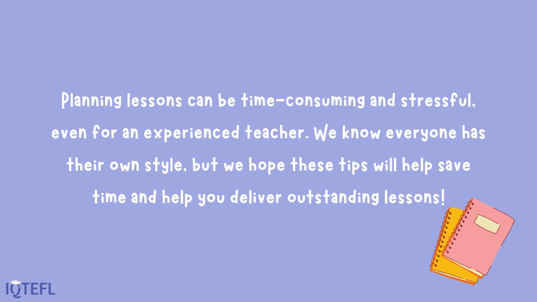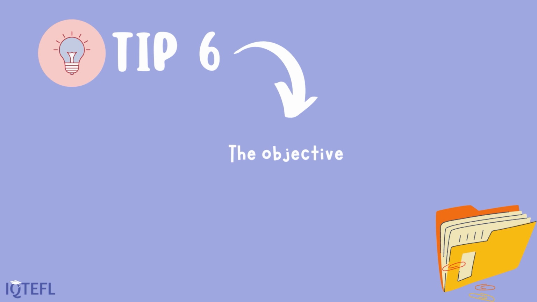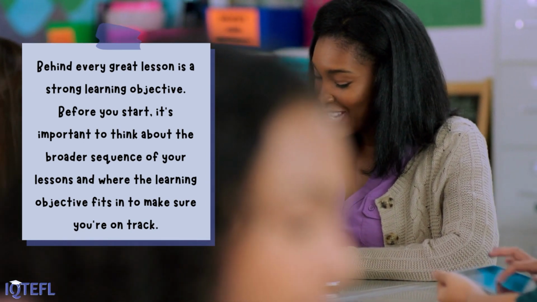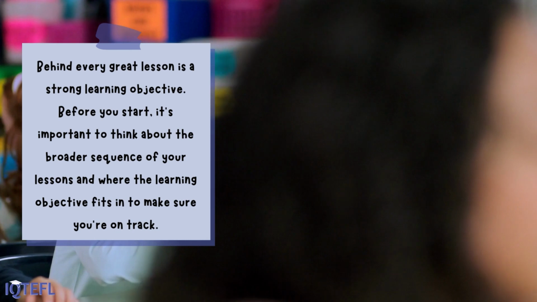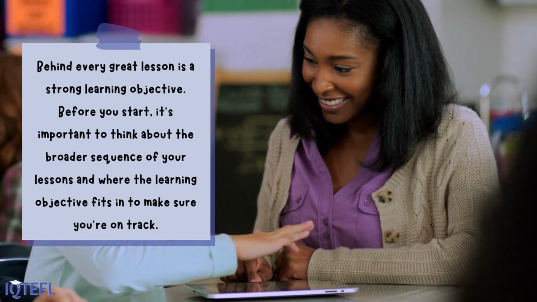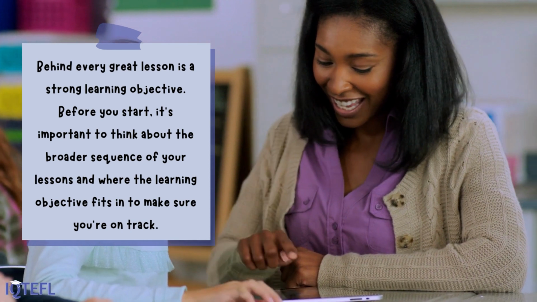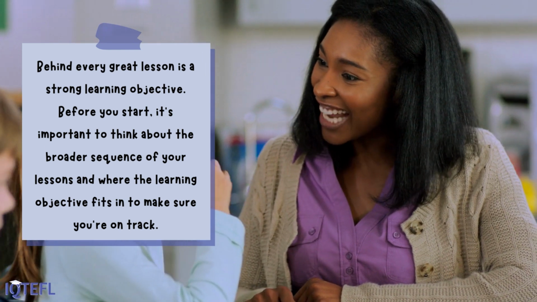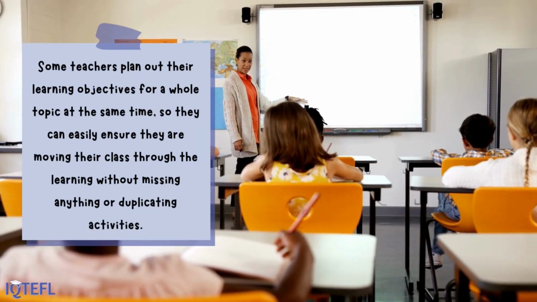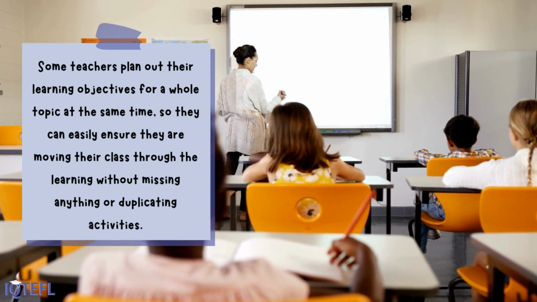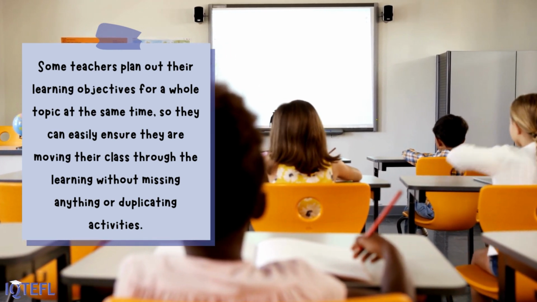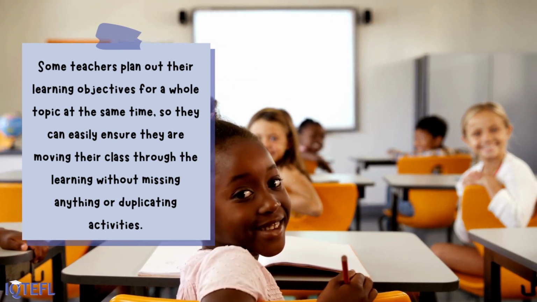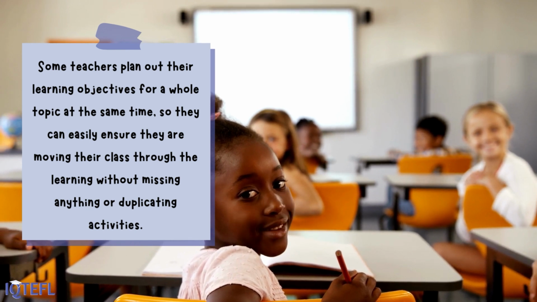Tip 6. The objective. Behind every great lesson is a strong learning objective. Before you start, it's important to think about the broader sequence of your lessons and where the learning objective fits in to make sure you're on track. Some teachers plan out their learning objectives for a whole topic at the same time, so they can easily ensure they are moving their class through the learning without missing anything or duplicating activities.